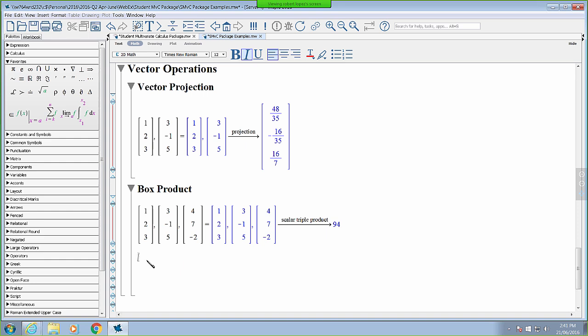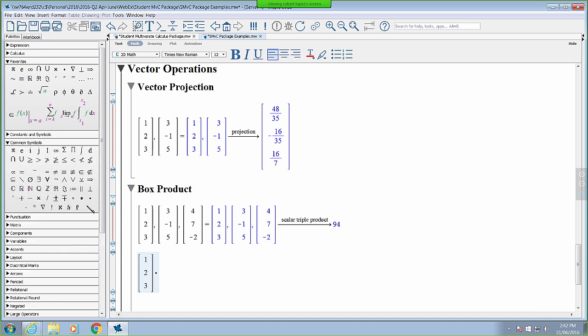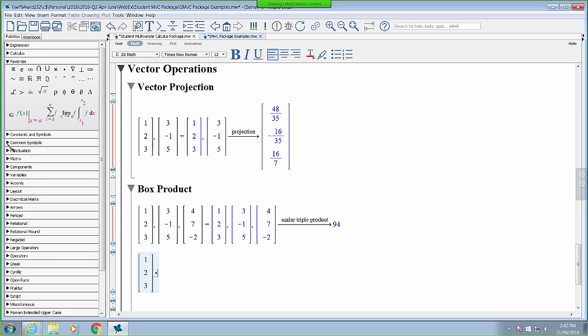And if you wanted to do that from first principles, I'll do a little copying and pasting here. Let's copy this, the first vector. And we want a dot product. So I'm going to use this dot product from my favorites palette. And there is common symbols. That's the dot product that I'm taking, and here's the cross product. What I've done is I've right-clicked on those things and added them to my favorites palette. That's how I populate my favorites palette. There's my dot, there's my cross, there's my del.